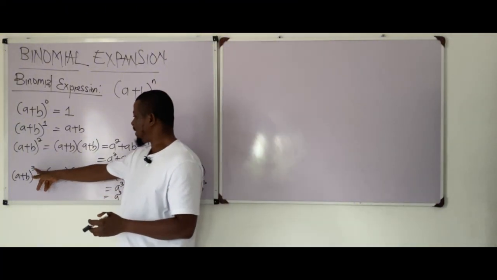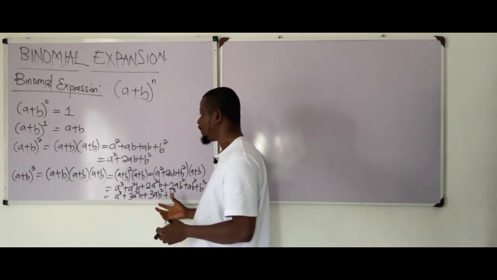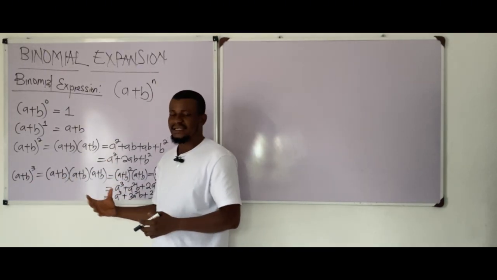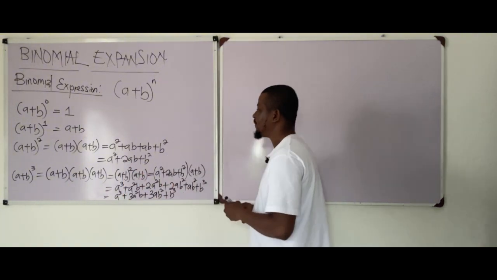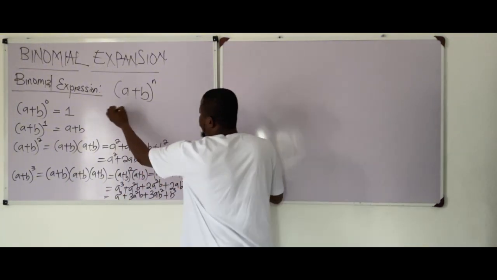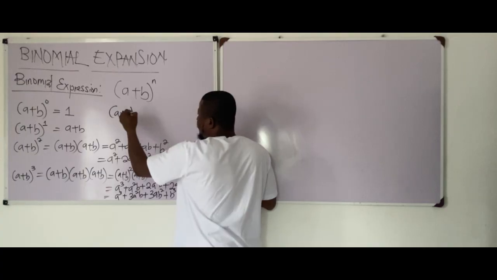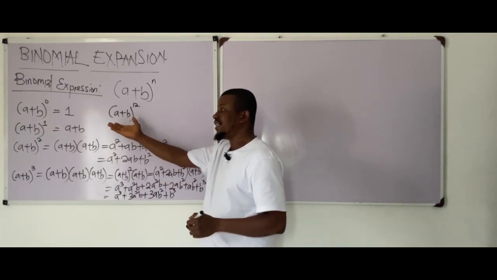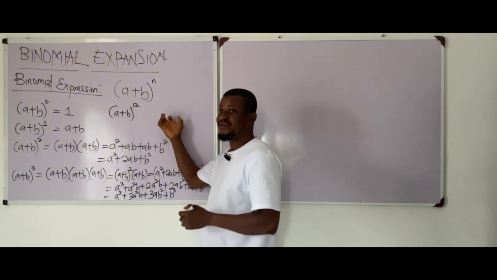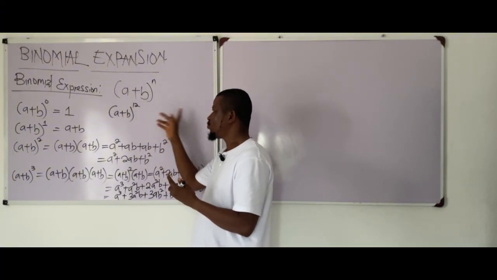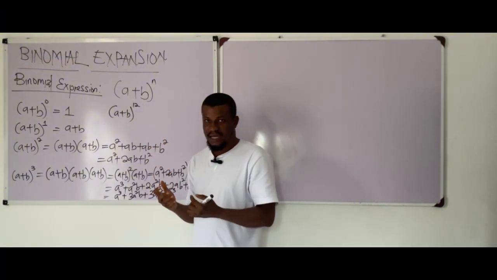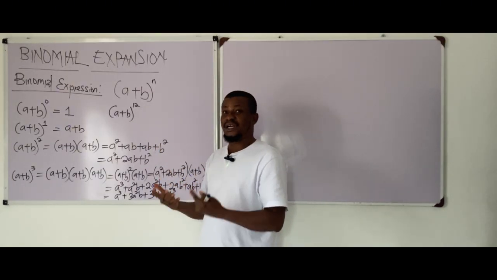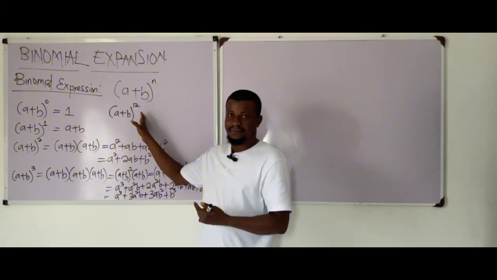Now, I believe you are conversant with this form of expansion where you open brackets. Depending on the index, you open multiple brackets. If we have power 4, we open about 4 brackets. Now, imagine you want to expand (a + b) to power 12. We would have to open 12 brackets, and that will be difficult to handle because the value will be so large that even when you know what you are doing, you might end up making a mistake.